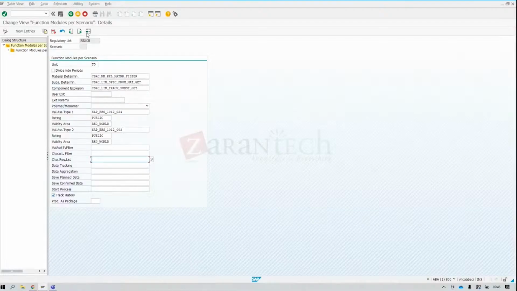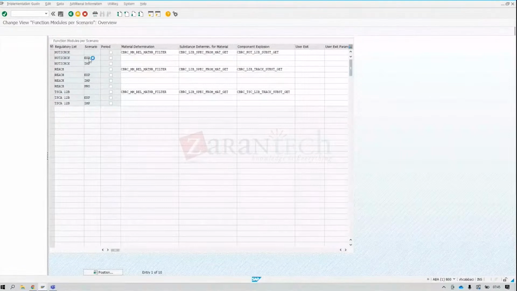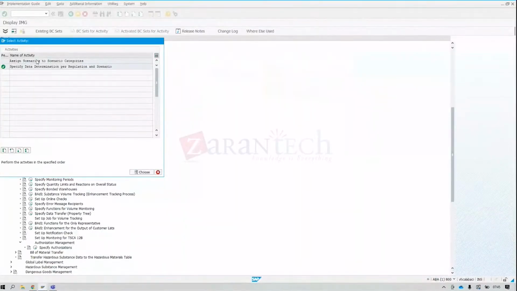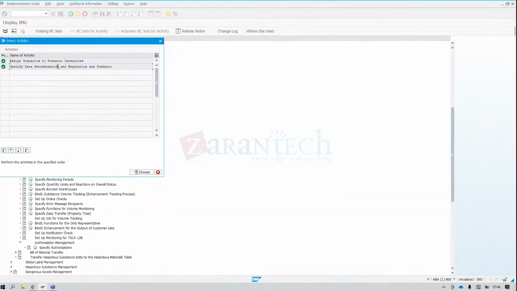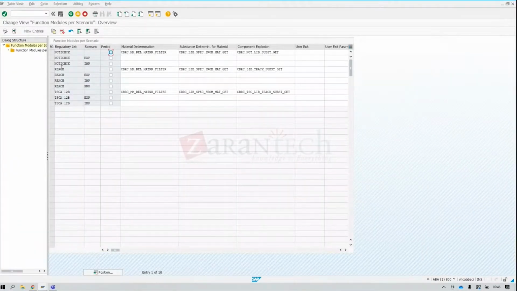This is where it will ask you to create the scenarios which are responsible for the regulations. You can use any scenario under the regulation. Like in the configuration node, under REACH you can put import, export, production. See, all these three nodes.